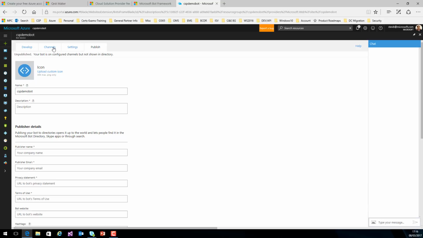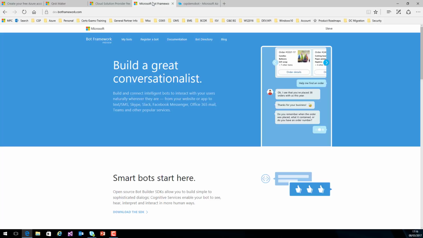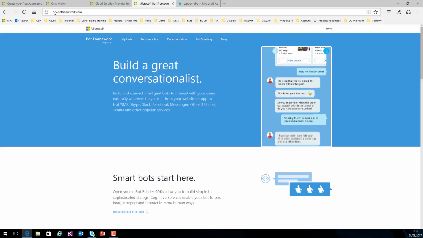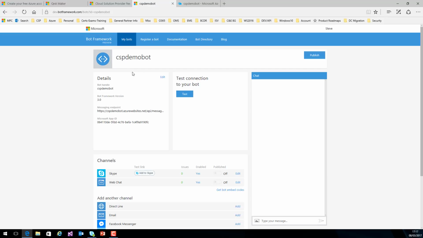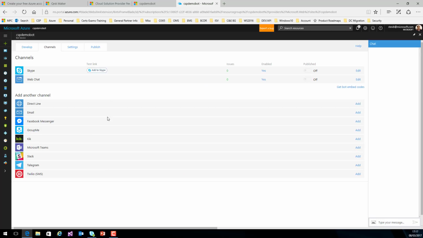I'm just going through some of the basic settings here. You can go over those in more detail yourself. And now I'm going back to the Dev Bot framework. So we talked about Q&A Maker publishing the bot. This is where it's published it to, and this is where Azure is taking the settings from. So you can see the settings for the channels from the Dev framework, the bot framework, tally to what I'm seeing in Azure as well.